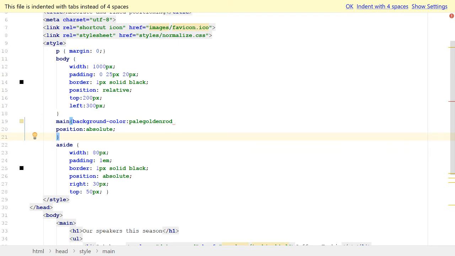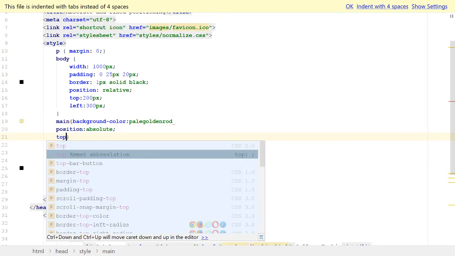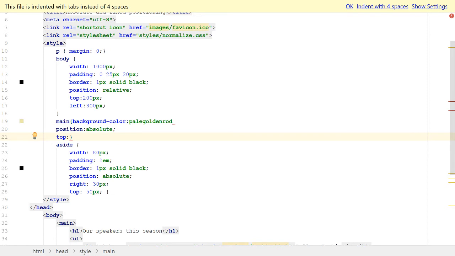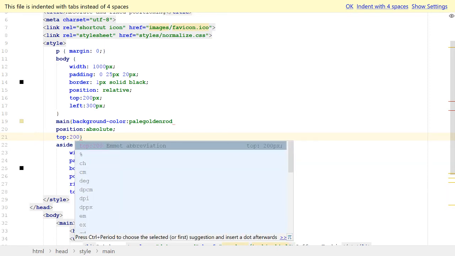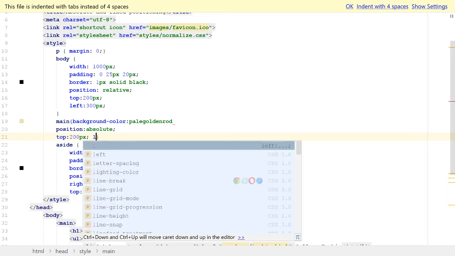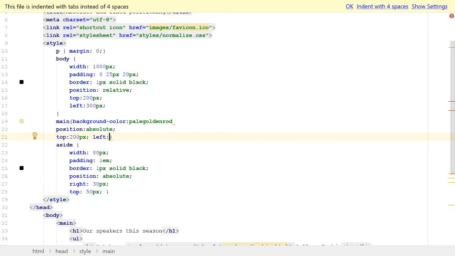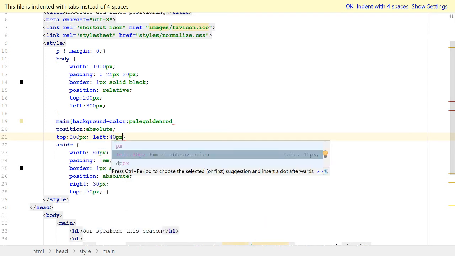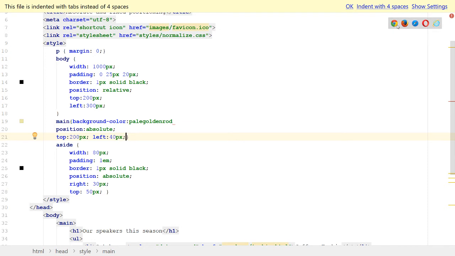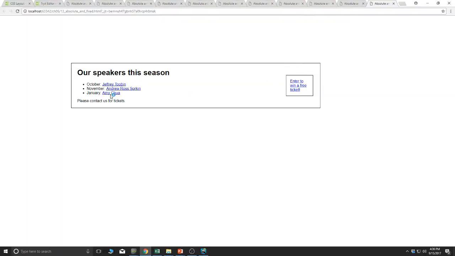Then let's say I want it to be top 200 pixels and the left 40 pixels. So we go and take a look, and you notice that it's really hard to see that it did anything, because it's still being based off of that body.